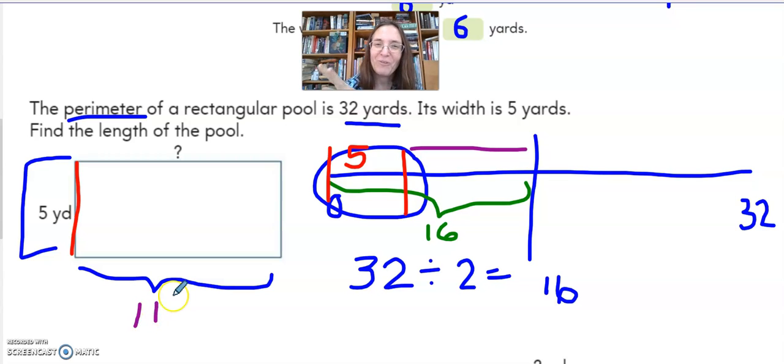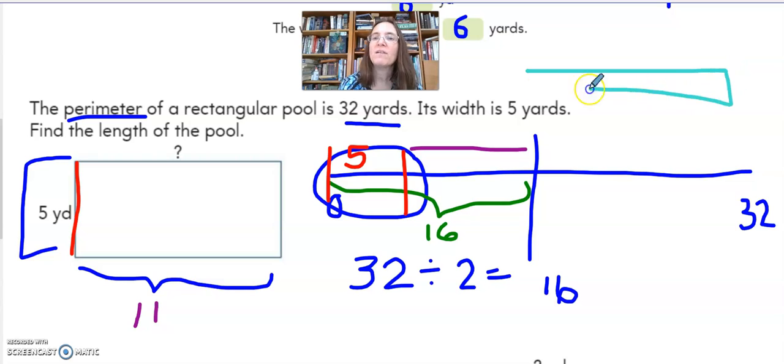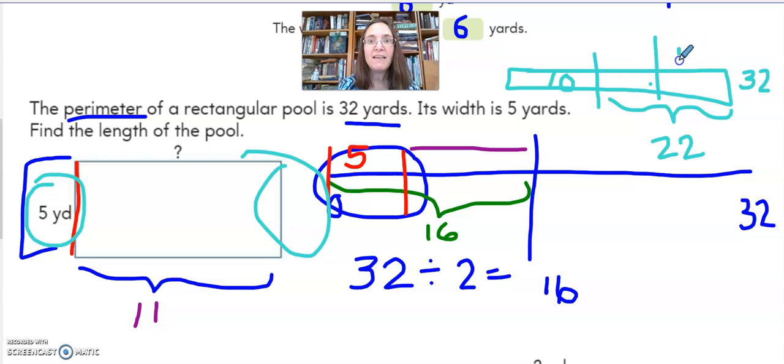But I have to be honest with you. When I was first thinking about this problem as I was speaking to you, I actually wanted to think about something a little bit differently. If this bar model right here is 32 yards long, I know right away that both of these widths will add up to 10. So then what if I cut the 10 off and divided that by 2? Well, if I cut the 10 off, 32 minus 10 will be 22. And if I cut 22 in half, 22 divided by 2 is 11. So there's more than one way to get at the answer, and you are welcome to be as creative as you like, just like I am.